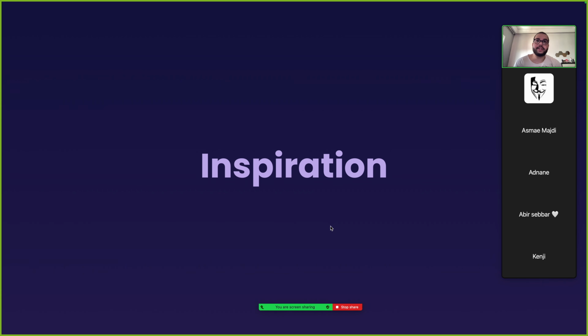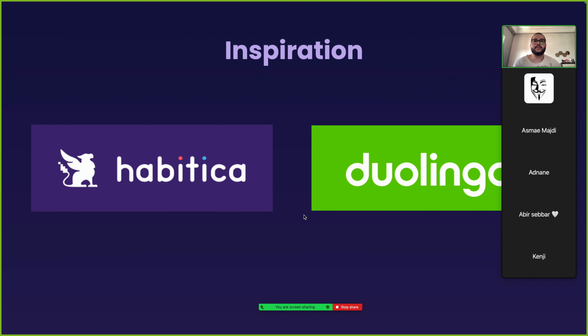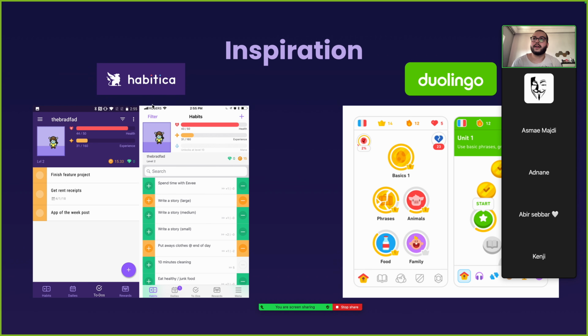So moving to the inspiration, there were basically two main inspirations for this project. There's the Habitica app, not sure if you guys know this. There is also Duolingo. I'm sure everyone knows what Duolingo is, it's popular. So, Habitica is basically the same concept as Checkpoint. It is also a habit tracker and a habit builder with the focus of being like a game. It has a very gamified experience. You have achievements, you have badges, and everything that comes with being a game, like all the rewards and all the dopamine hit stuff and all of that.